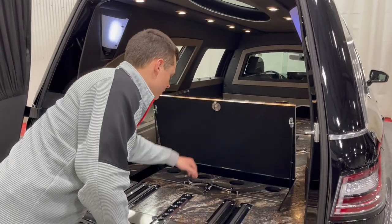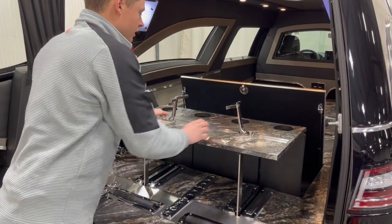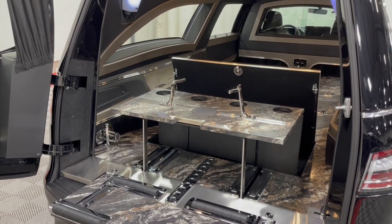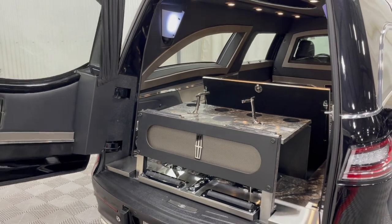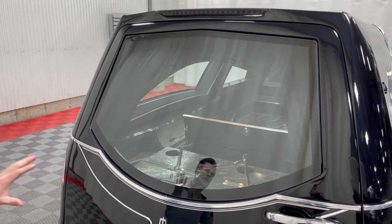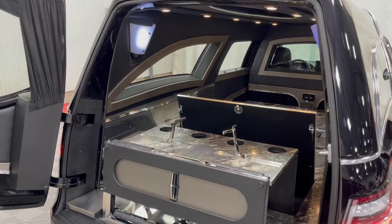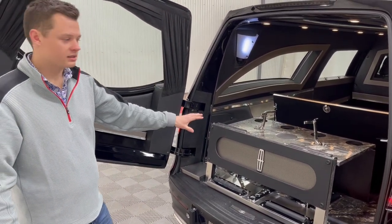Popping up this rear door, you can easily pull up the manual built-in urn carrier. There's plenty of adjustability — it'll fit any sized urn. All you have to do is lock down the two thumb screws and it'll hold the urn right there. The four holes in the back are for flower cups — individual plastic cups so you can load real or fake flowers to dress up the urn carrier even more. What I really like is that when you close the load door, you can see the urn while in a procession — in front of the funeral home, the church, or the cemetery. This brings the urn up about a foot and a half and presents it with the same presence and tradition as a casketed funeral.